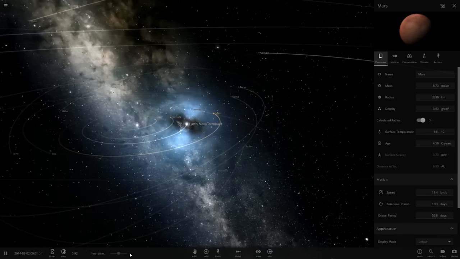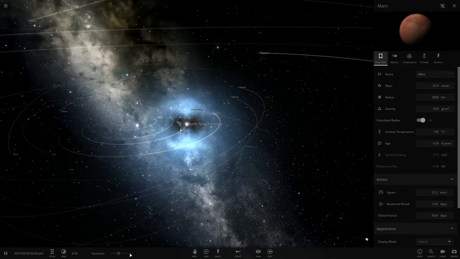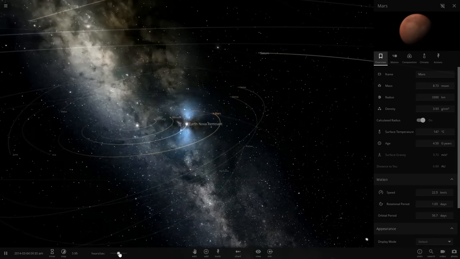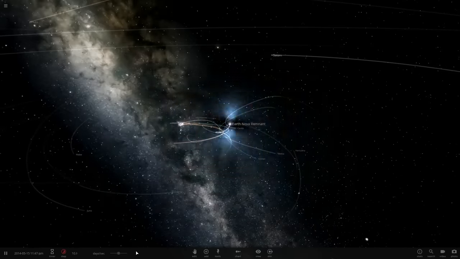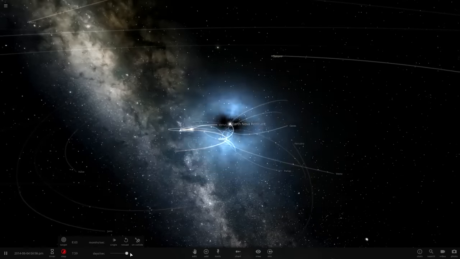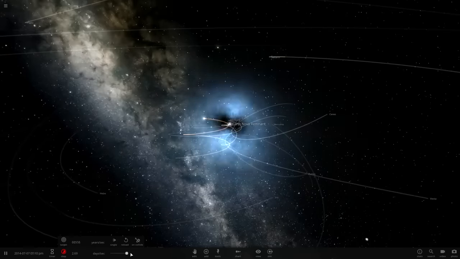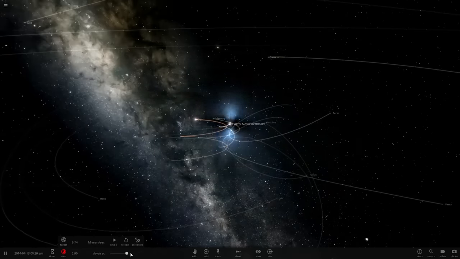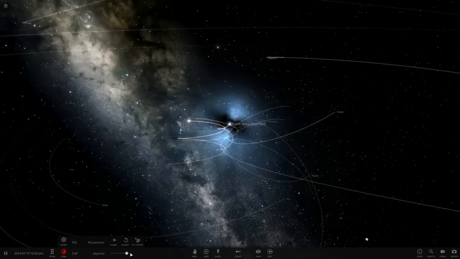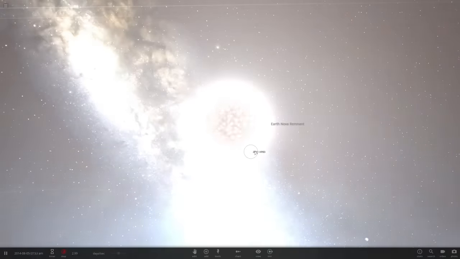The pulsating Earth Nova is growing and shrinking, and it looks awesome. And now the Earth once again will destroy the solar system and make me sad that I can't manage to get through a game without killing all life in the known area repeatedly. But if you're going to go, you might as well go like this.